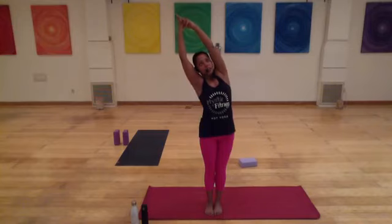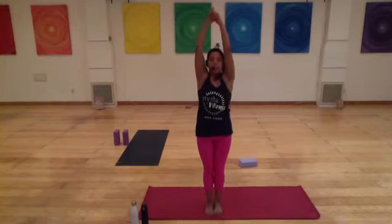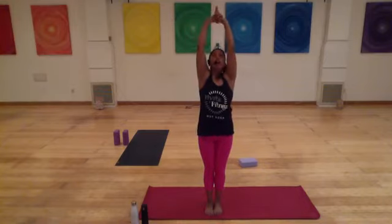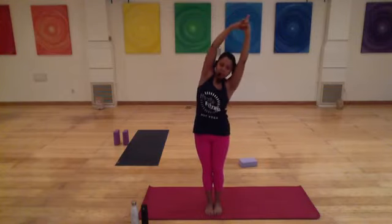Inhale, stretch. Exhale, soften. One more. Inhale, stretch. Exhale, soften. Come back to center. Inhale, rise up, and exhale, bend to the left.